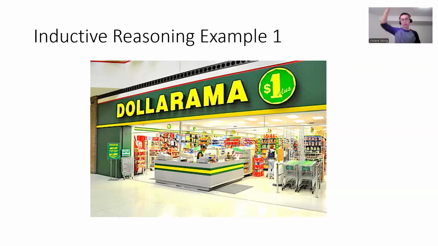It might be, yeah, everything here is $2, but the eraser she's holding without the price tag, I don't know, that might be $4, okay? Like, we don't know. But that's not the point. We're not trying to come up with the right answer necessarily. We're trying to come up with some kind of general rule that seems to apply to all the observations that we've made. Does that make sense?